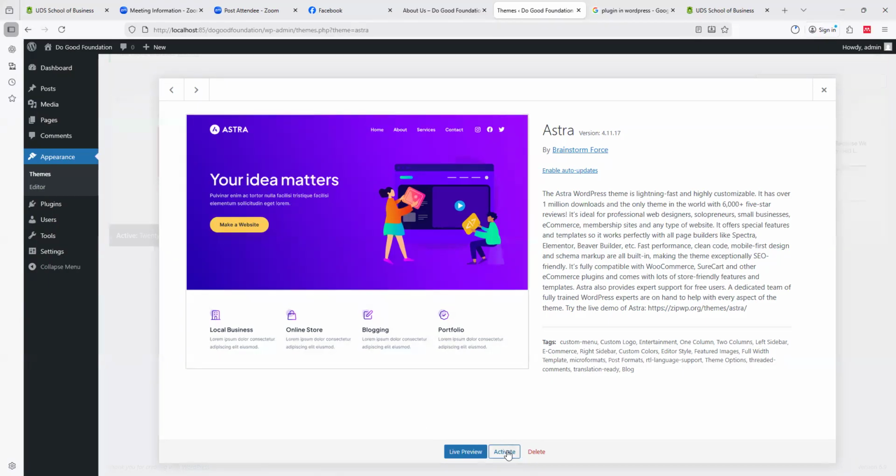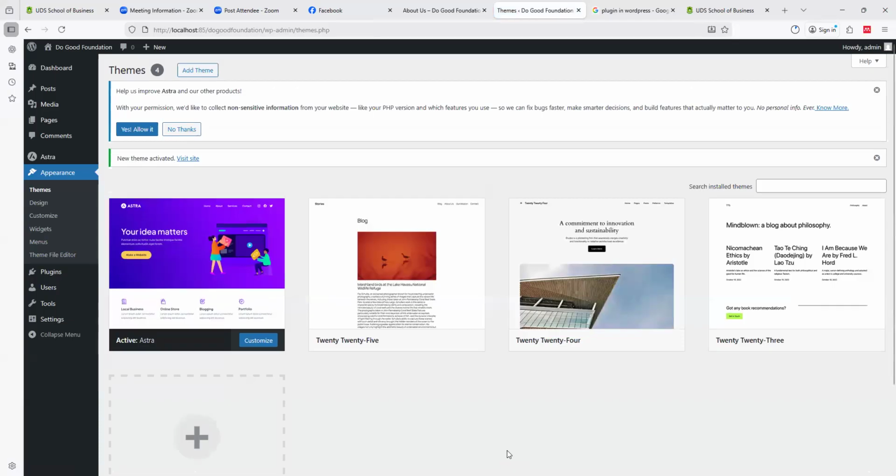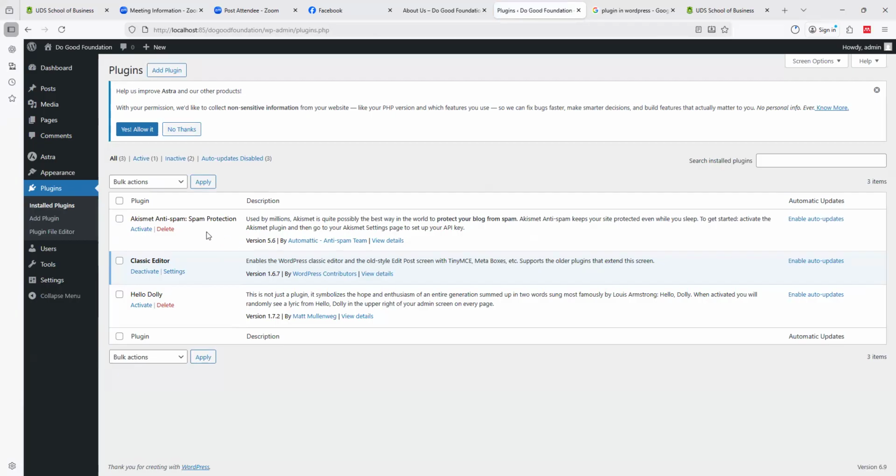Oh, okay. So let me activate my theme back and go to plugin. Yeah, you can do the same, just like pages. The way you did for pages, you check. Let me know if you have figured that out. Have you seen delete? So long as it's not active, you can delete it. So to delete an active theme, you have to deactivate it first.